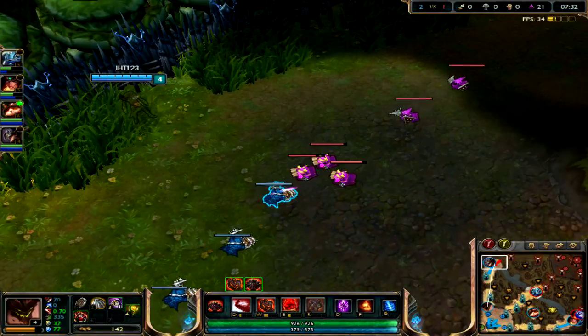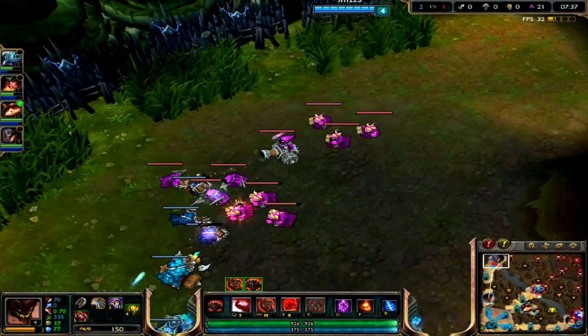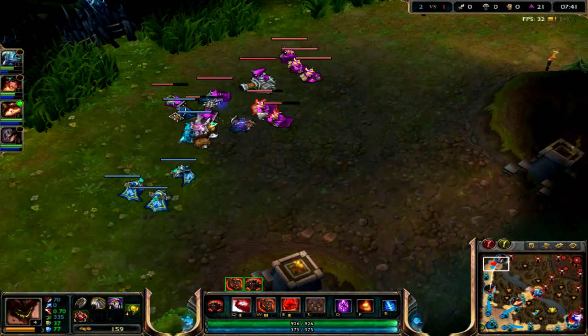We're level 4, which means we should get our ult pretty soon here, and that's when Malphite can start doing good things. That's when Malphite really gets scary. Team is going to go back. Not much TF can do about it.